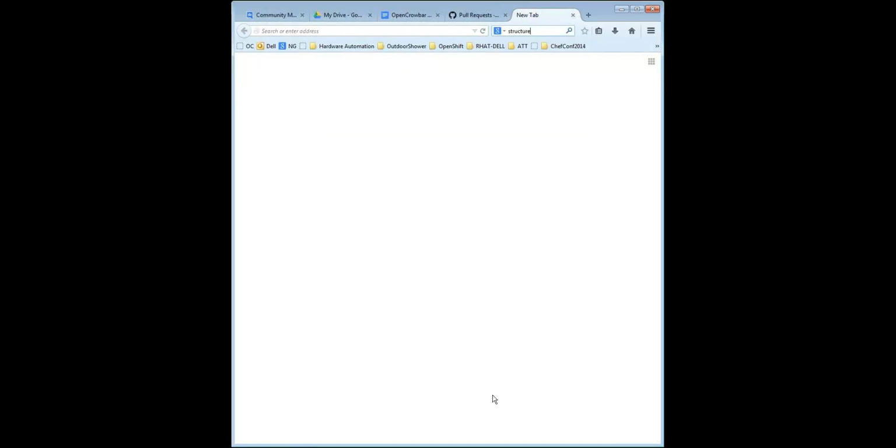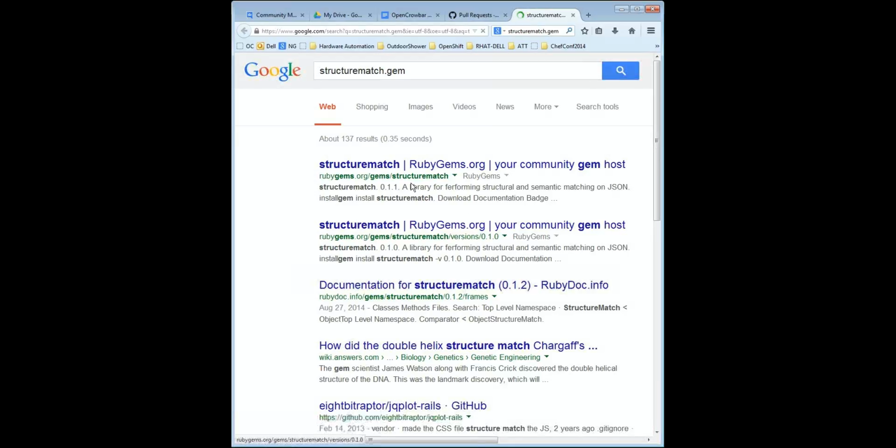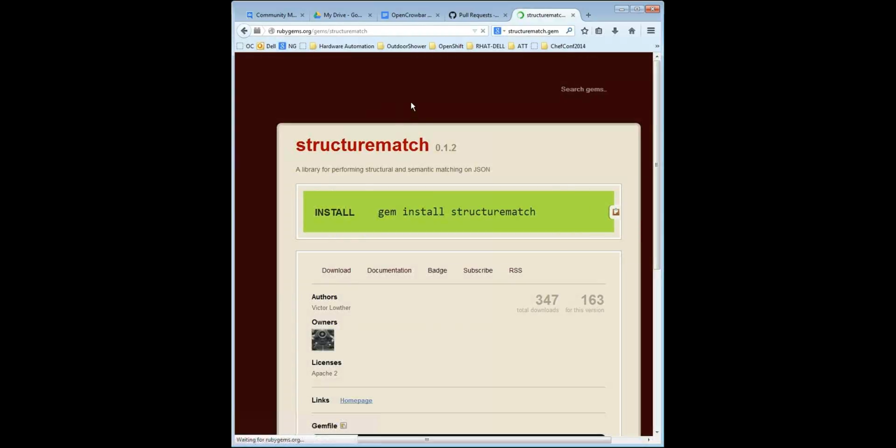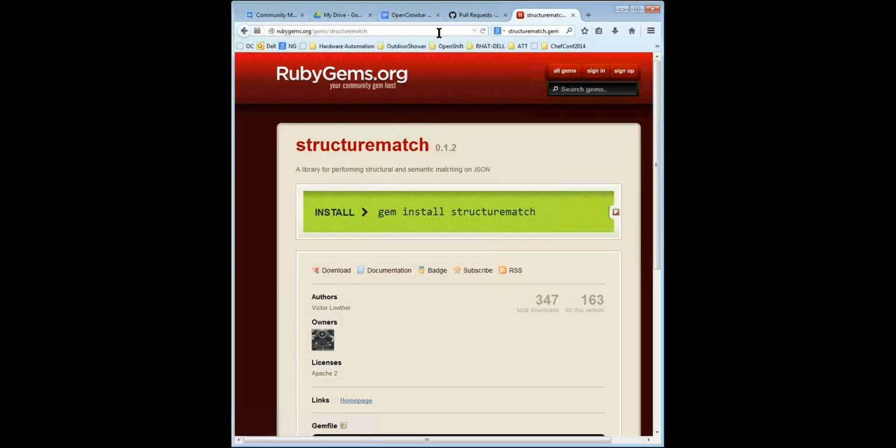No hyphen. Just structure match, one word. There it is. Excellent. I even have developer level documentation.